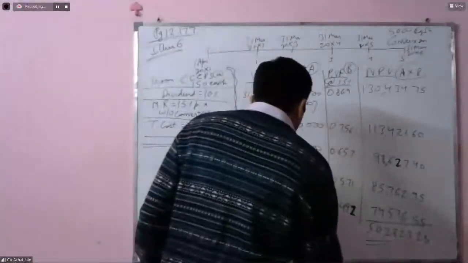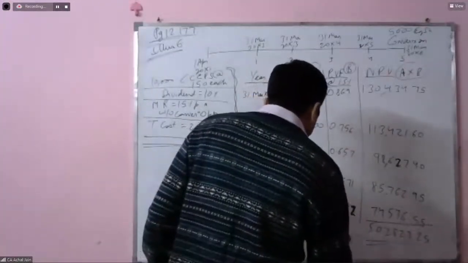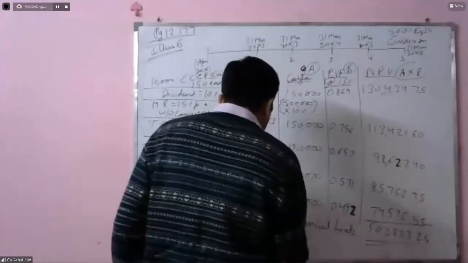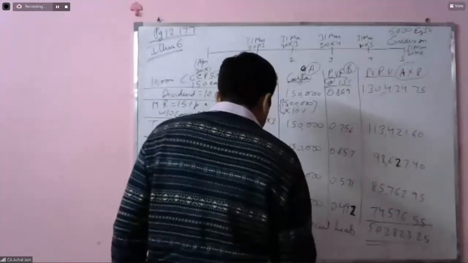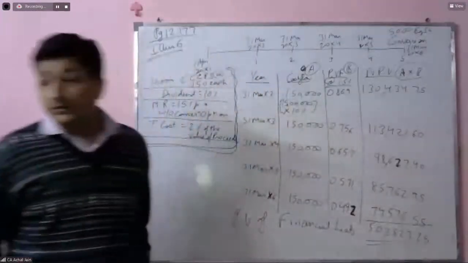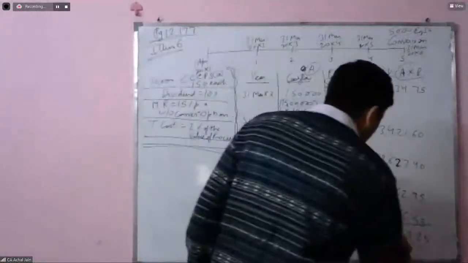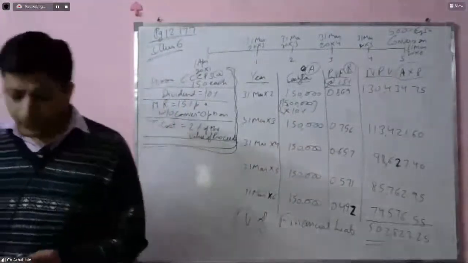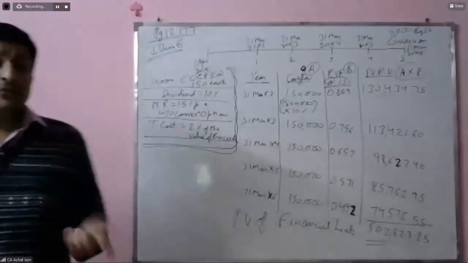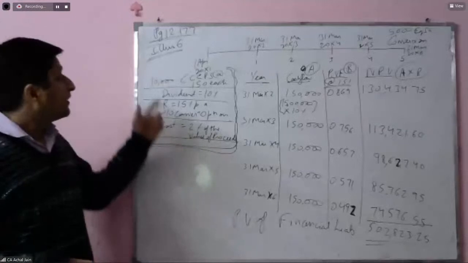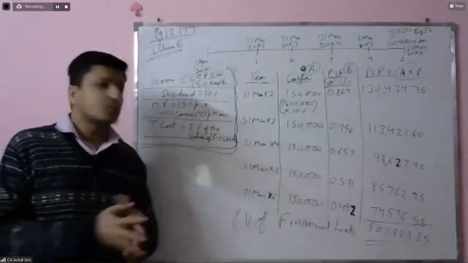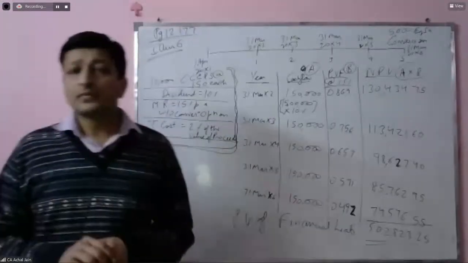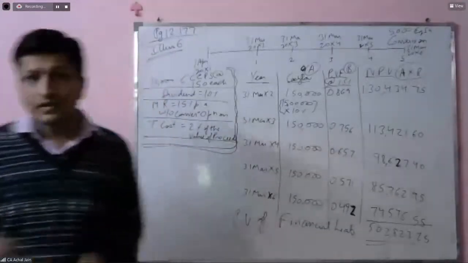So this will be the amount of financial liability, or you can say the present value of the financial liability component. And now, how do we get the value of equity? Very simply, 15 lakh, that means the total value of the instrument, less the fair value of the financial liability, will become the amount of equity. Correct?